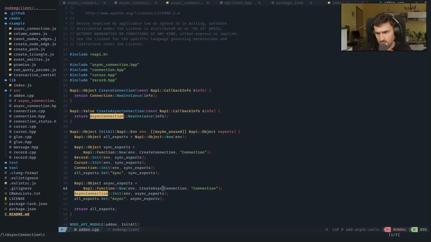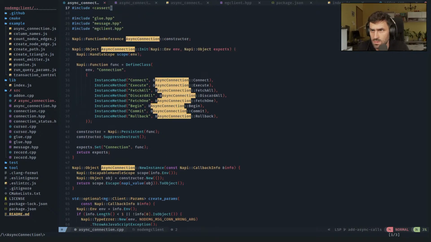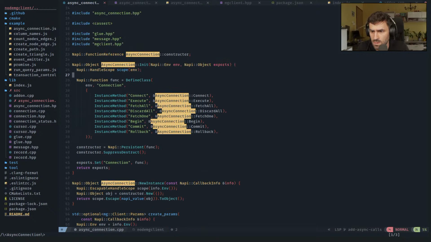So when we call async dot connection, we actually call this new instance constructor new. Init.